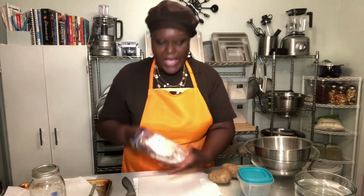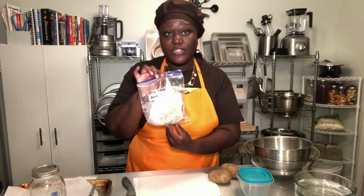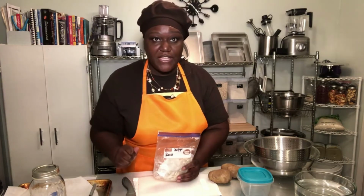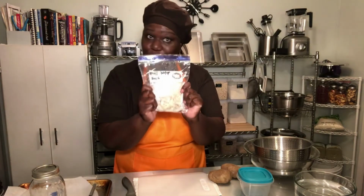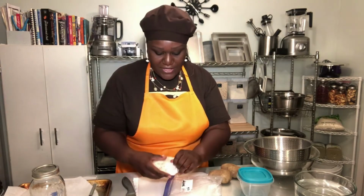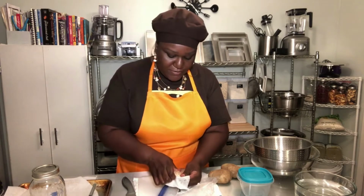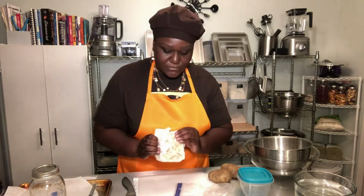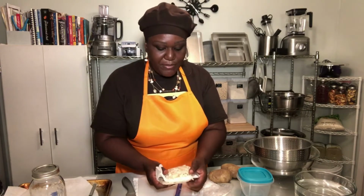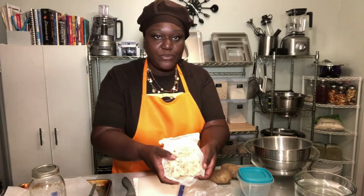So here I did some hash browns, and we're going to demonstrate how we did these hash browns, because you can't just go and shred some potatoes and freeze them. You cannot do that. And we're going to talk about the steps. So I put 2 blocks of the potatoes for the hash browns, and it's really frozen here. But I have parchment paper separating the two, and I made them into little patties.